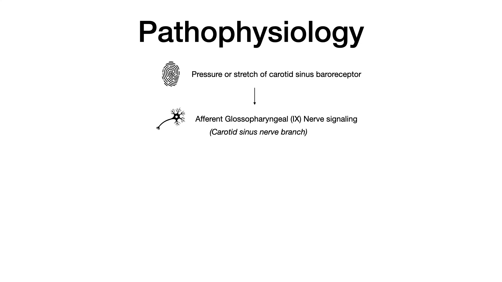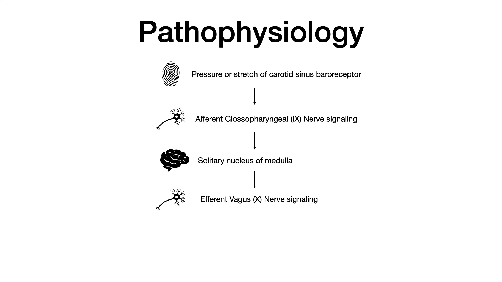On your exam, the answer would be correct if you see glossopharyngeal nerve — that's most often what you'll see, and that's going to be your afferent signal. That signal travels to the solitary nucleus of the medulla, and then you get efferent signals through the vagus nerve. So afferent is cranial nerve 9, efferent is cranial nerve 10. Afferent is glossopharyngeal, efferent is vagus. That's important for USMLE and COMLEX.